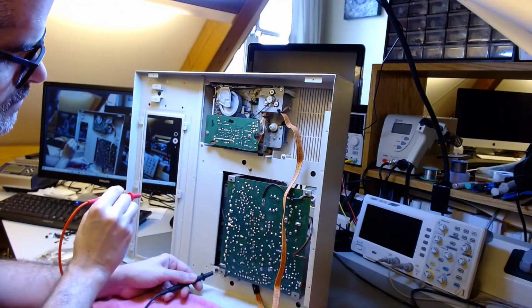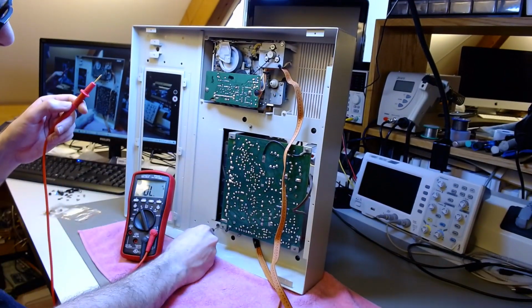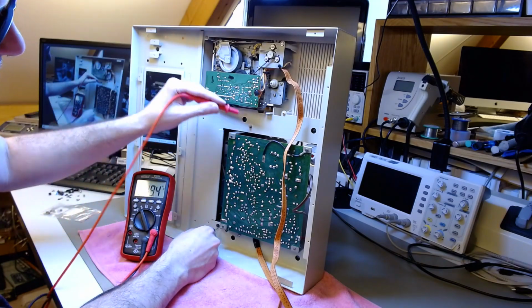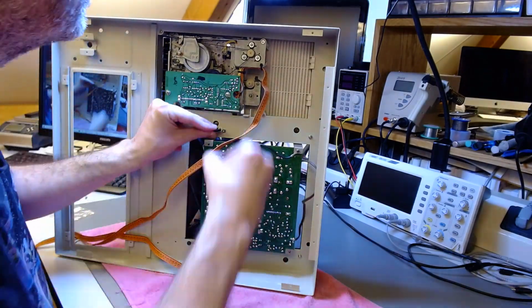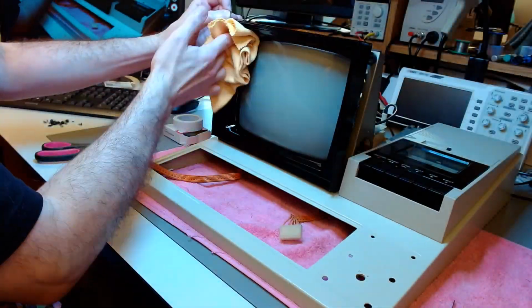I'm testing that everything is grounded with my multimeter. And everything is grounded. You don't need to scratch the case for this. The contact is made through the threads of the metal screws. They remove the paint and make the contact that way. Now those are the little hooks for cable management.